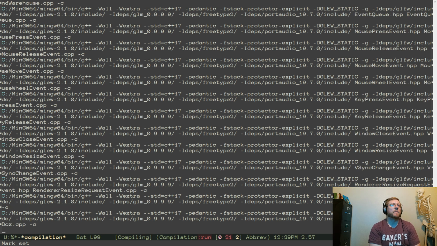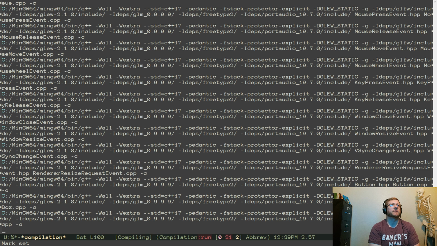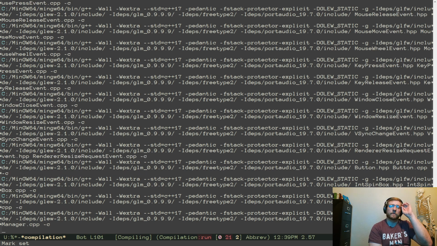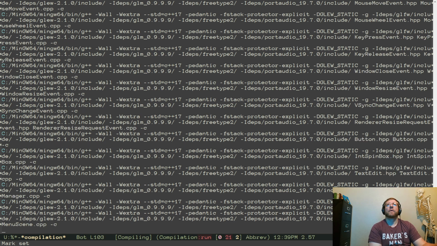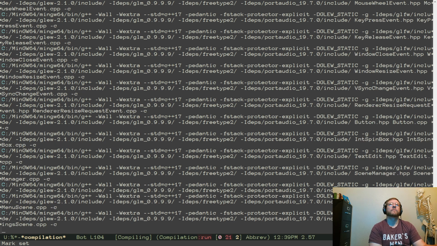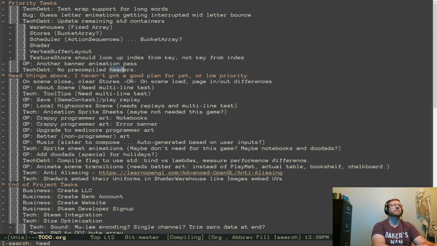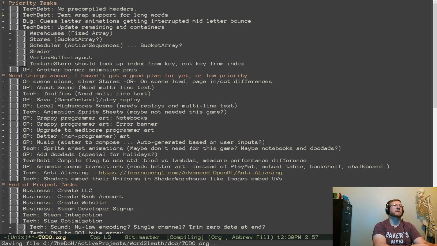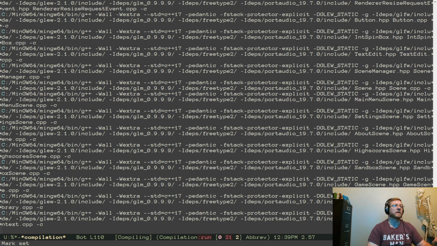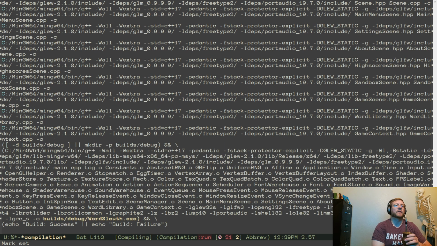I feel like with word wrapping, it did something strange to my cursor positions. I have a task. No precompiled headers. If we move this one up, I'm getting tired of this clean debug issue. Don't have to clean as often as I do.